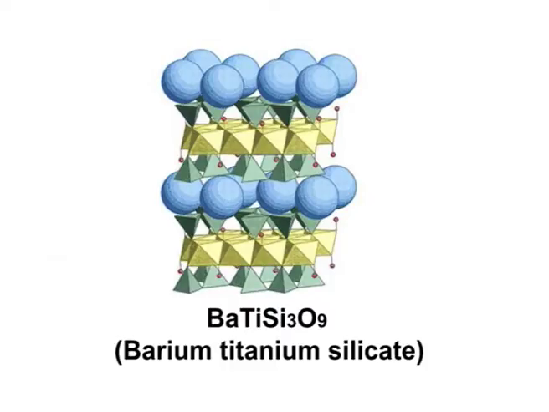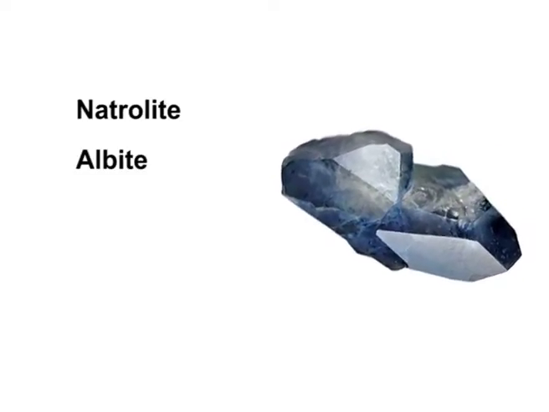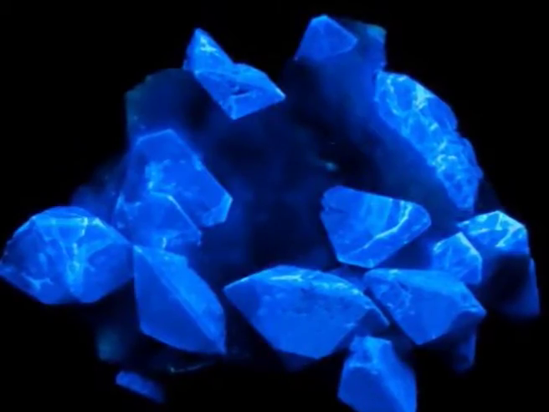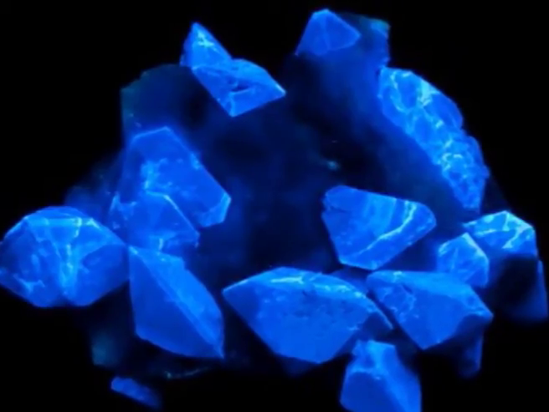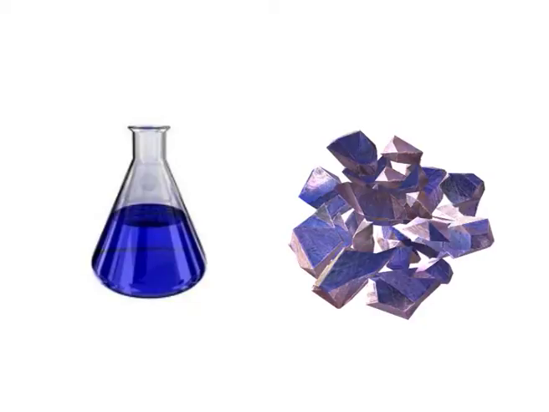Chemical constituent: the chemical formula of bentonite is BaTiSi₃O₉, that is barium titanium silicate. Generally, bentonite occurs along with a unique set of minerals; frequently associated minerals are natrolite, albite, neptunite, serpentine and joaquinite. Identification tests: first, bentonite is mounted in oil and observed under plane-polarised light — it shines brightly. Second, bentonite acquires a permanganate red stain when treated with 1% solution of safranine in 70% alcohol. Third, when bentonite is treated with 0.1% solution of methylene blue in absolute alcohol, it takes a deep blue colour. Fourth, when bentonite is first mounted in alcohol and then water is applied through its sides, the fragments of bentonite swell, disintegrate into small particles and form a jelly-like matrix.